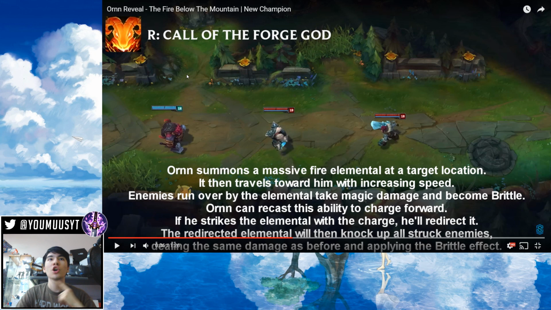Okay, let's look at Call of the Forged God. Ornn summons a massive fire elemental at a location. This is a very World of Warcraft inspired champion, it seems. The elemental travels towards him while increasing movement speed. Enemies run over take magic damage and become brittle. Ornn can recast the ability to charge forward. If he strikes the elemental with the charge, he'll redirect the elemental. The redirected elemental will then knock up all struck enemies.